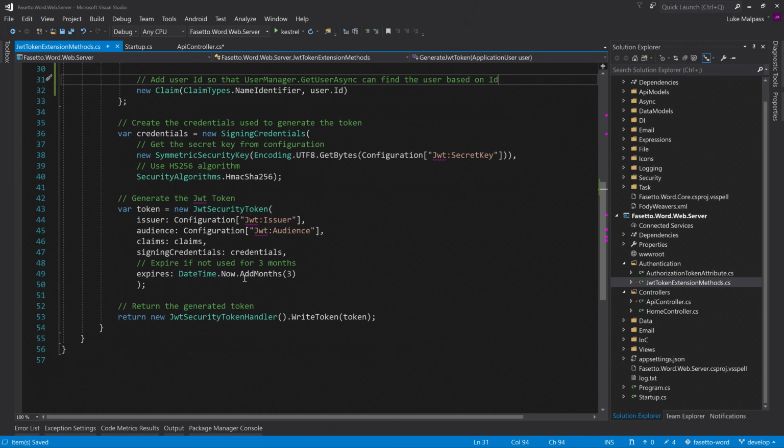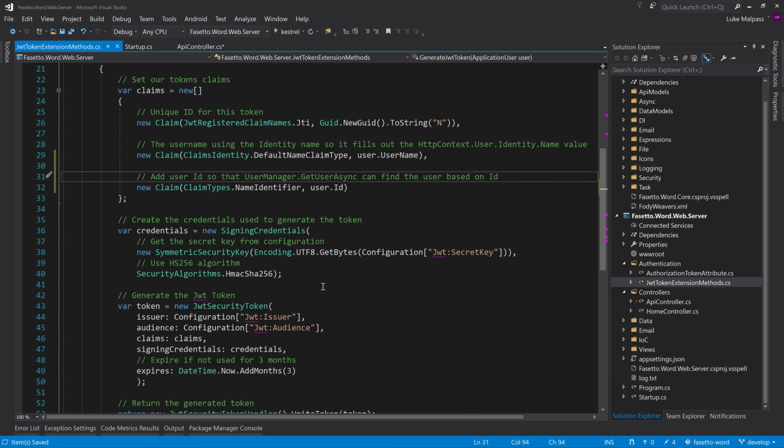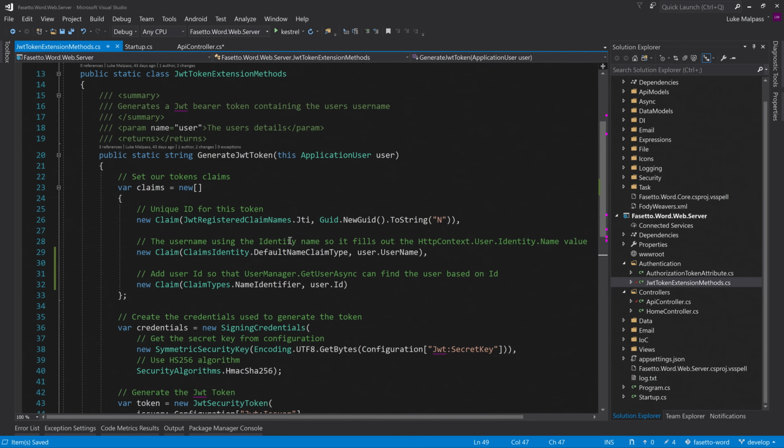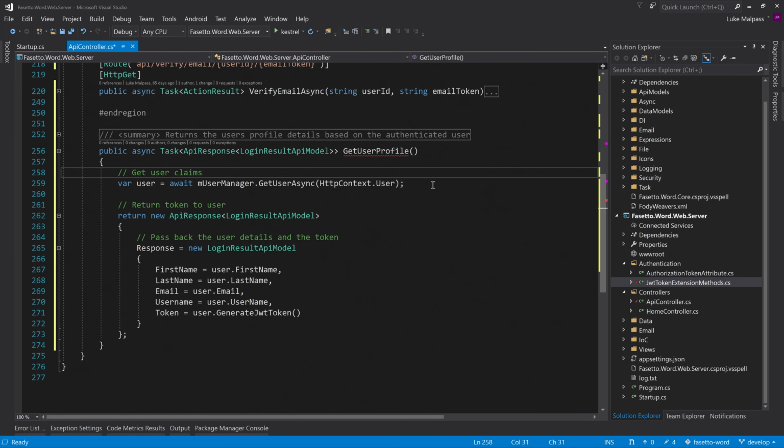And to be honest, every line that we write is kind of a perfect example. Which one's easier to say? You're generating a token. Generate a token, or this big long thing here. So that's that. This is very important in order for the user manager.get user async to work. So we add that here now, and we can now get the user. This will be filled with the claims from the JWT token, and this should now find the user. So that should get us the actual user that we need.